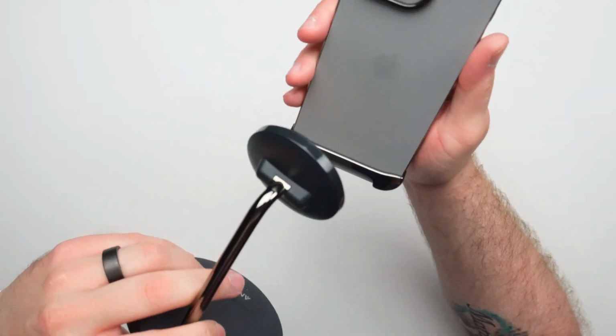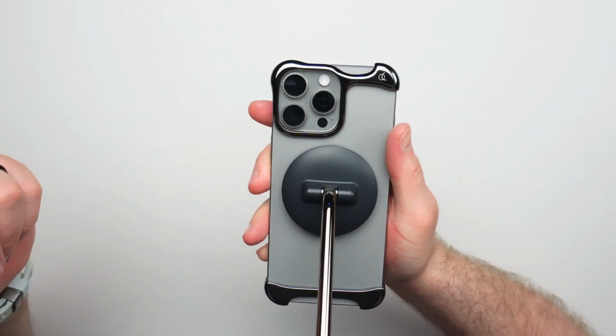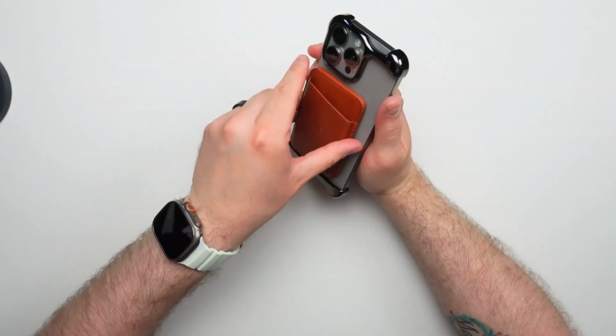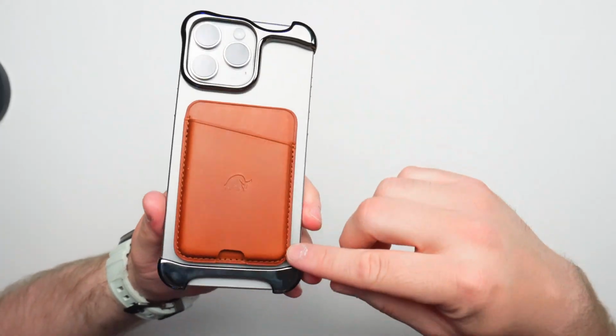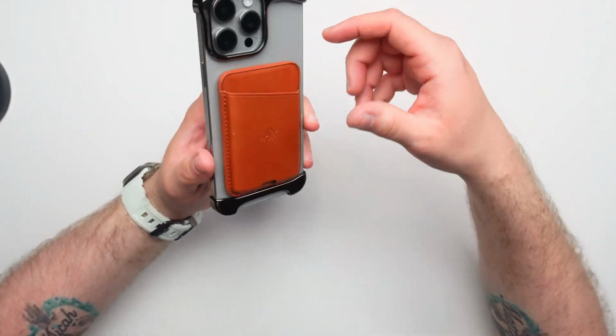They're just alright. But the big question is, does this have any effect on MagSafe accessories? Circular accessories like my trusty MagSafe stand, if you just pop that on, you have no issues there. Or if you want to use a MagSafe wallet, the likes of MagSafe wallets fit very well. There's not really much issue with that.